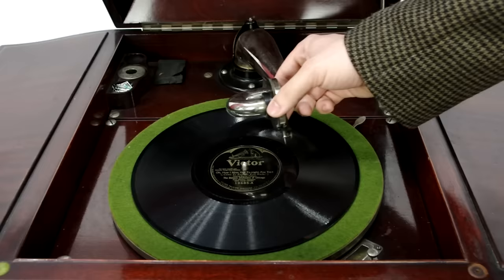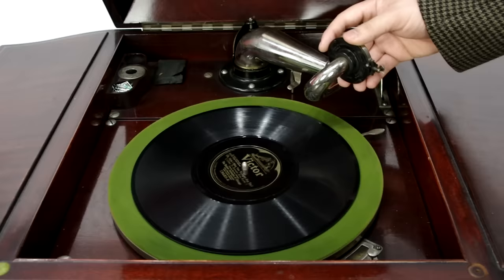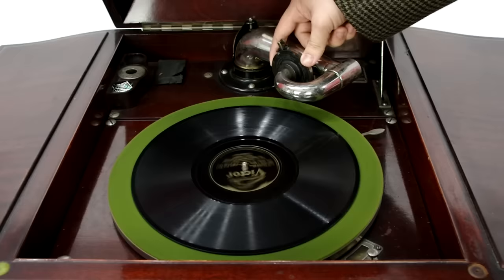Playing a record was very simple compared to the cylinder phonograph, and much of it had to do with the mechanism's simplicity. Unlike the cylinder phonograph, there's no belt transferring motion or a worm gear to move the reproducer. All the mechanism does is spin the turntable at 78 RPM. A governor regulates the mechanism's speed, and there's an automated brake which can be set to stop the machine at the end of a record, but that's just an optional component.